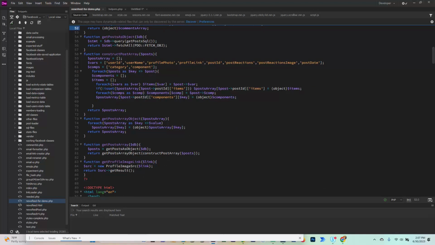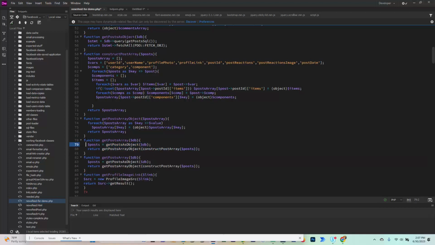Get post array. Now have get comments array, and I would do this differently. I'm just showing you. This is one example of how to do this. There's a lot of different ways to do this, and the way I'm doing it isn't the best.